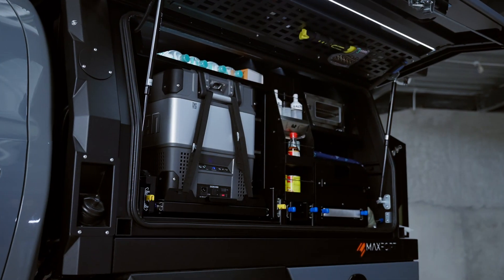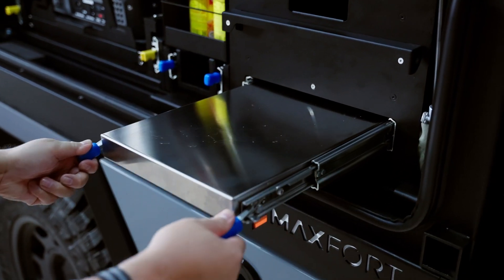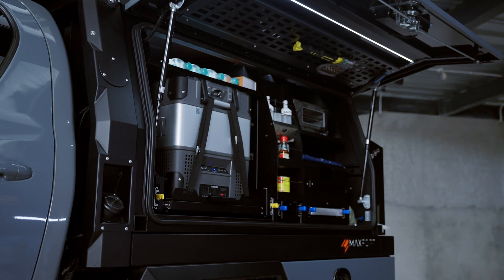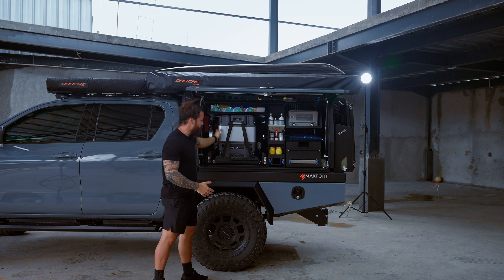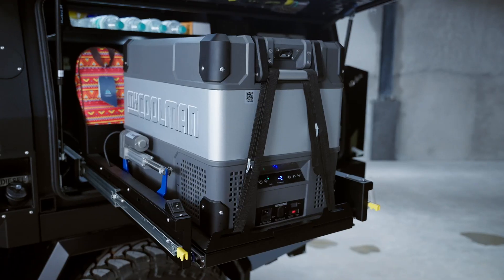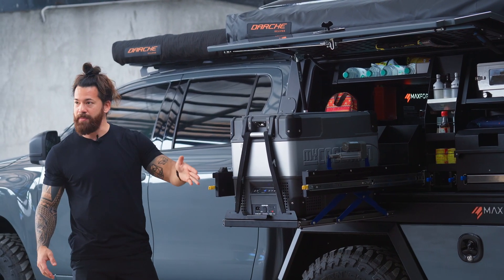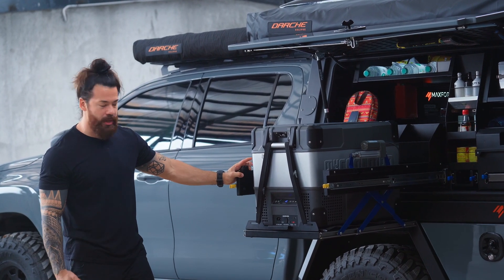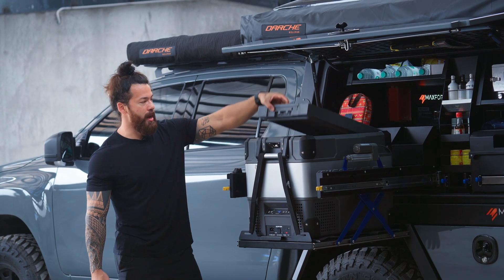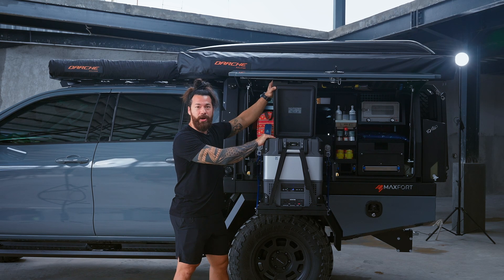On this side of the camper we have the fridge and pantry area. There are a number of different configurations to choose from, but the way we have this one set up is with the fridge on a sliding roller. We also have an automatic switch that will allow you to lower the fridge completely independently. You could alternatively have a full fridge on this side and a kitchen that comes out on the other side, but there are some drawbacks where you'd lose out on the bottle system. This fridge can hold enough food to last about five to twelve days depending on how you pack and what you eat.